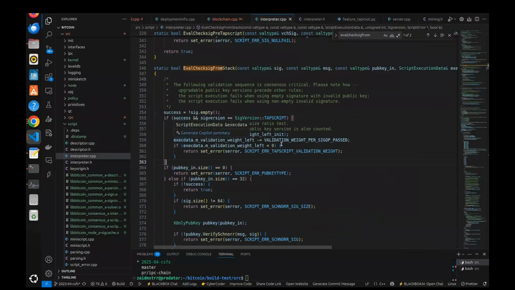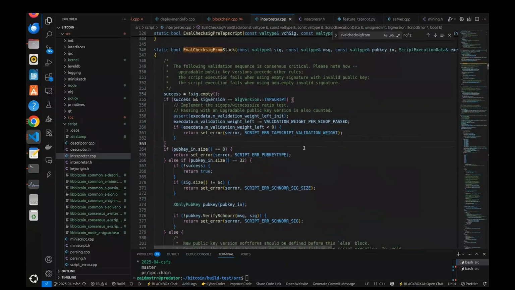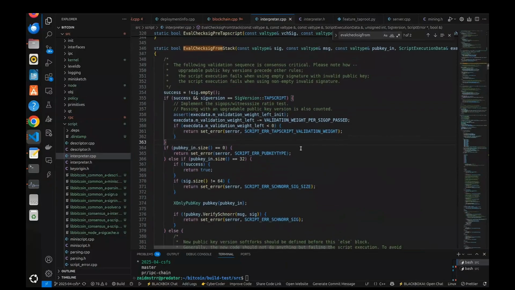So we are just checking some SIGOPS and witness size ratio test here. These lines are just doing some checks. If it's successful, we'll move further. If it's not, we are throwing an error and saying the validation weight is not met.